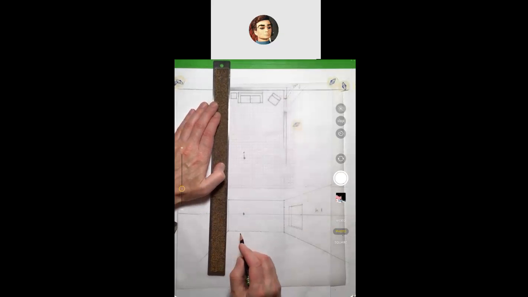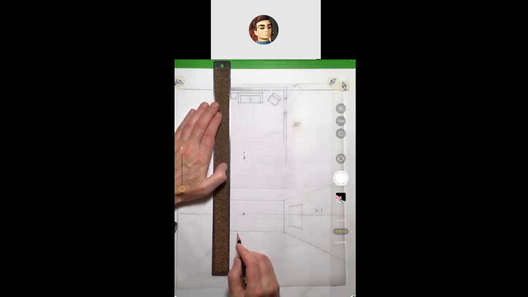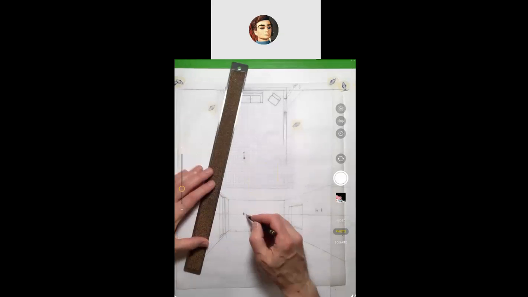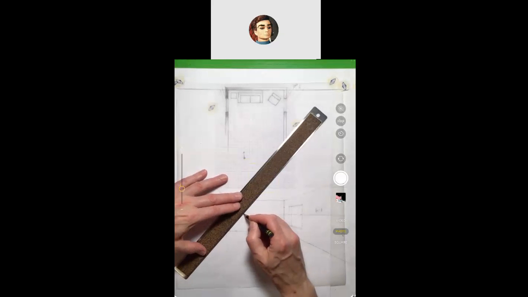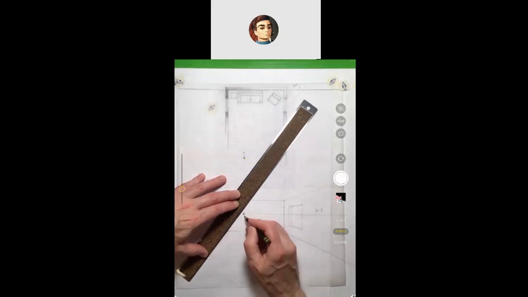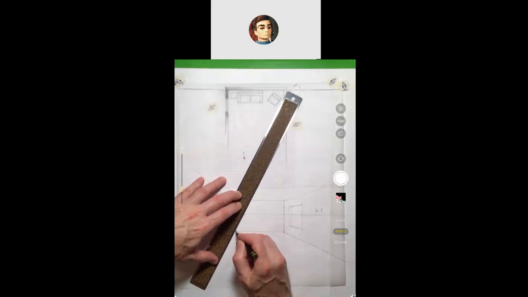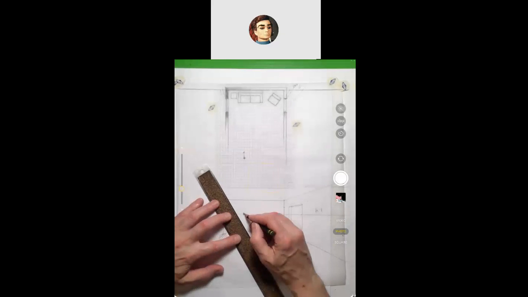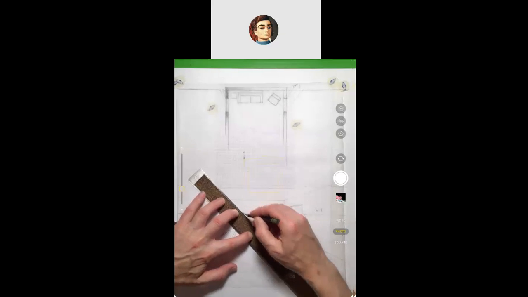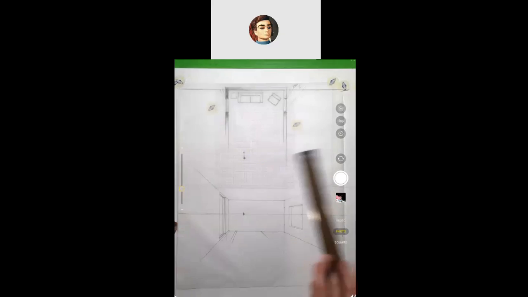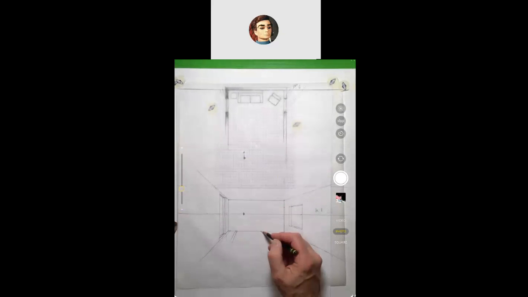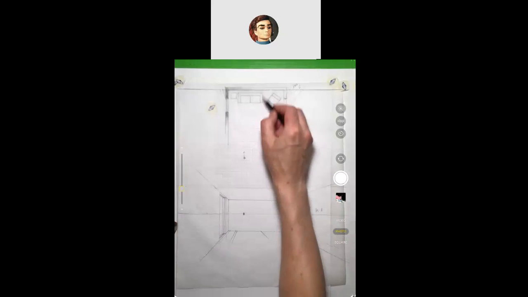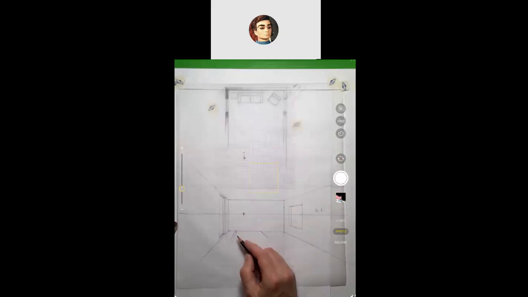That, that, that. Okay, and these two come out in perspective. So all these lines will come out in perspective. So that is the edge of the sofa coming forward, and then that's the edge of the side table coming forward.